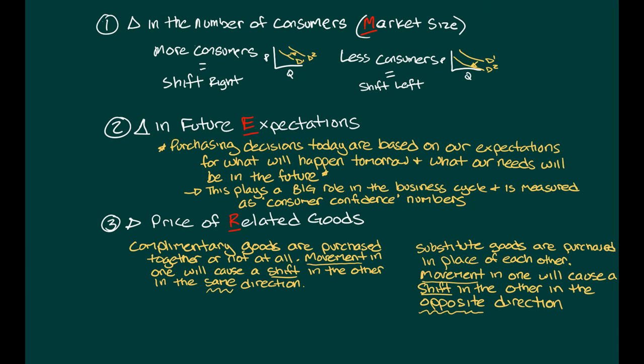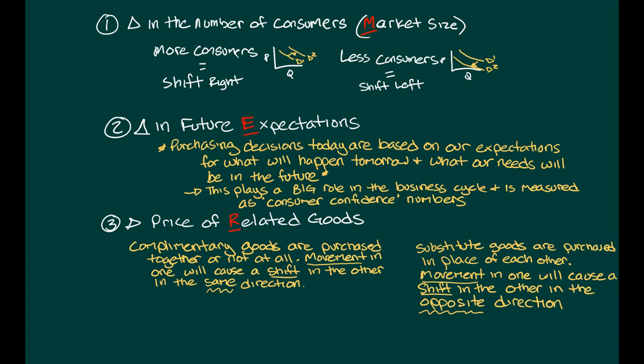I'd like to introduce at this point the concept of the business cycle, kind of cycle back to the business cycle from Module 1 and Module 2 here. We actually have a way to measure people's future expectations. It's what's called the Consumer Confidence Index, and it's something that macroeconomists especially like to look to when predicting what's going to happen to GDP growth in the future. We'll ask people, how do they feel about their current situation? Do they feel stable? Are their feelings for the future positive? Are they negative? And that's going to impact what they're going to do today and their purchasing numbers today.